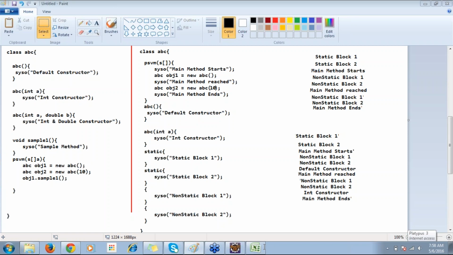Size level, that's what I'm saying. Each time you create an object, new information is loaded. All non-static members are new, whereas static members are a single copy. Size level, non-static members will take more memory, because each time I create an object, it needs to be loaded newly. That's why we try to avoid creating a large number of objects. Clear? So this is what we have on static and non-static blocks.